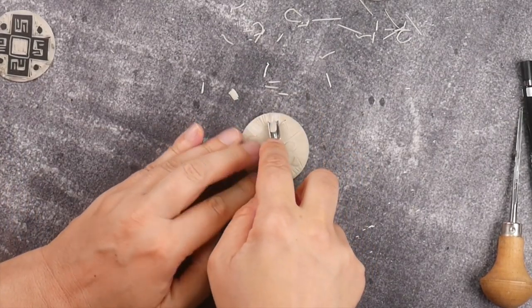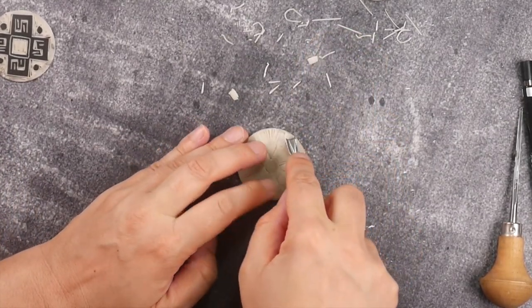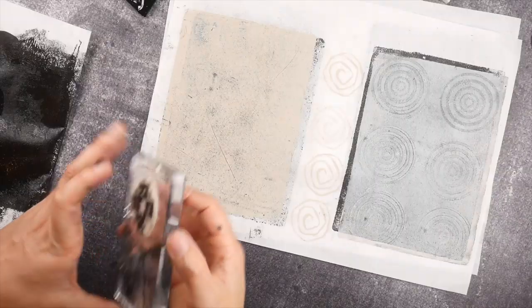In this video I show you how I carve my own stamps. Welcome to the first part of this video series that I created especially for Brush Magazine. In this video I show you how I carve my own stamps for the project I created for Brush Magazine number 8, which has the theme Ubuntu.